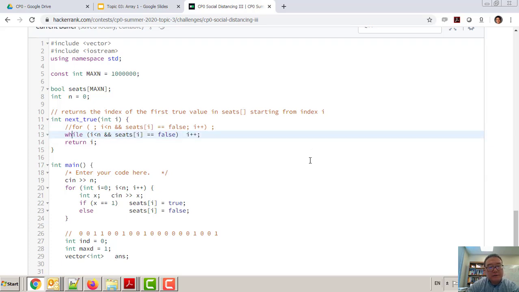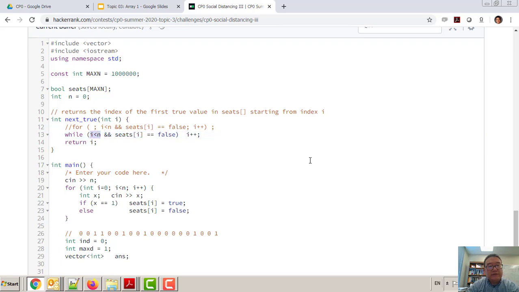Another thing I should explain is that this double AND has a behavior known as short circuit. It will first check this condition, i less than n. If that condition is true, it will go on to check the second part.